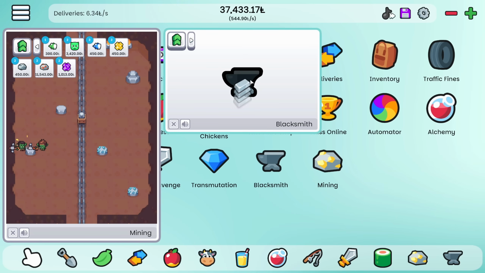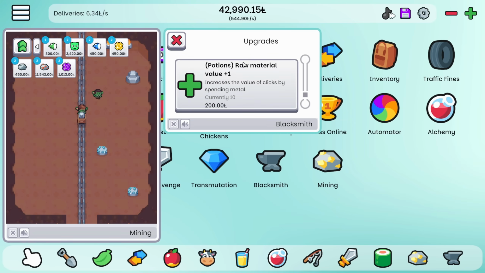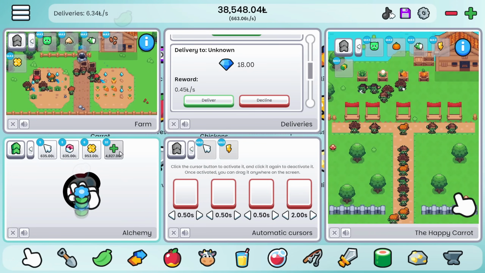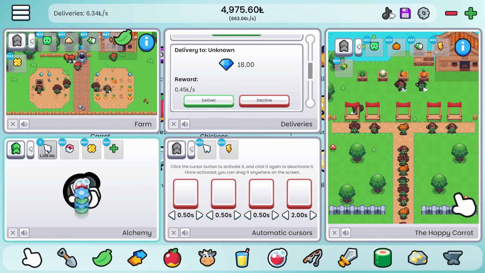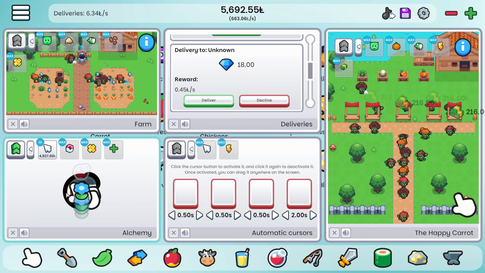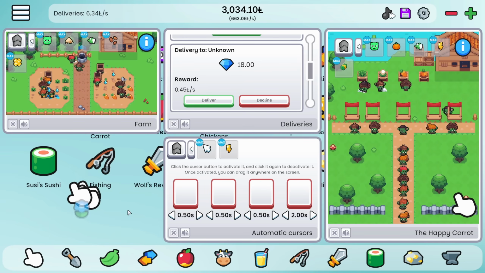Blacksmith. We literally just click and it costs us iron ore and it gives us a sword. Okay, so we can get the clicks set up here as well. I'm thinking maybe we upgrade this to the max, which I don't think is going to take that much to do. It's going to get pretty darn close. But I'm thinking that we swap out alchemy. Yeah, there we go. We swap out alchemy there.